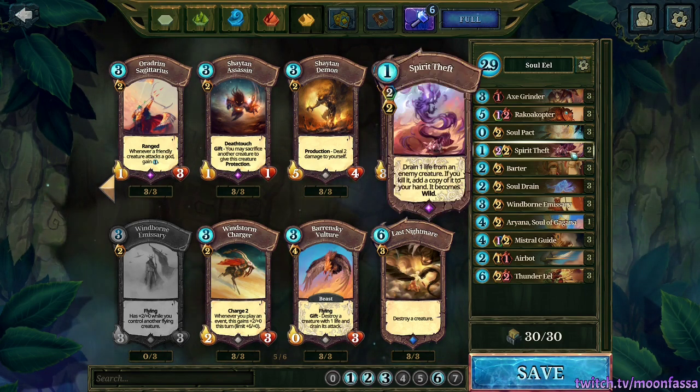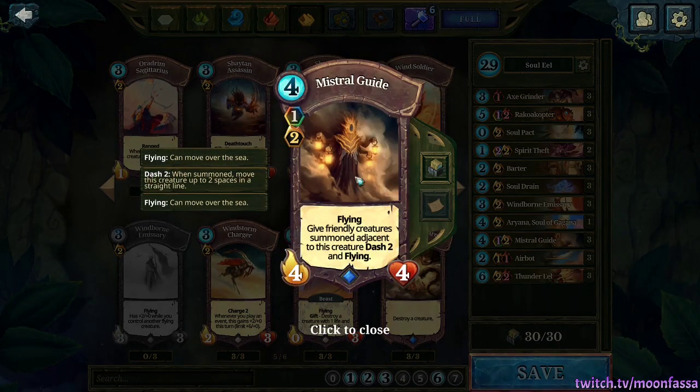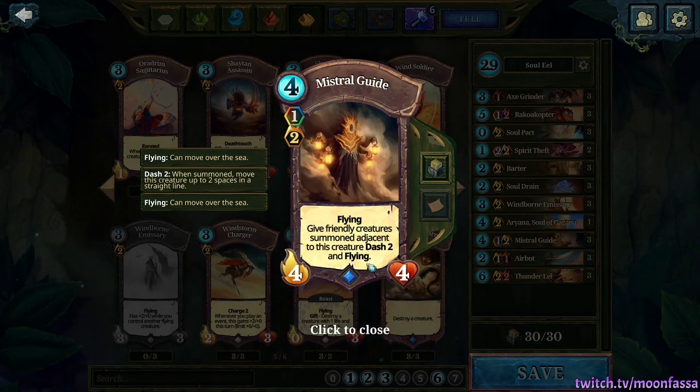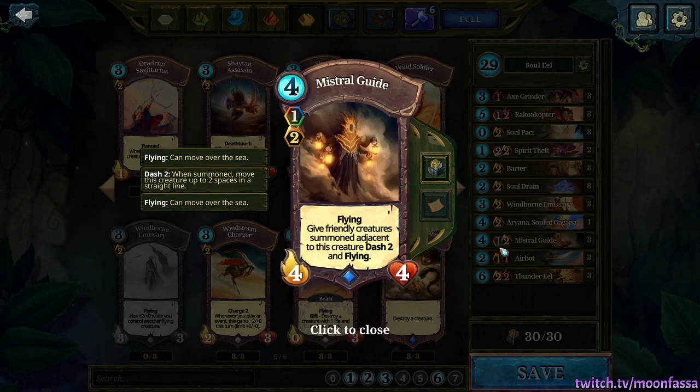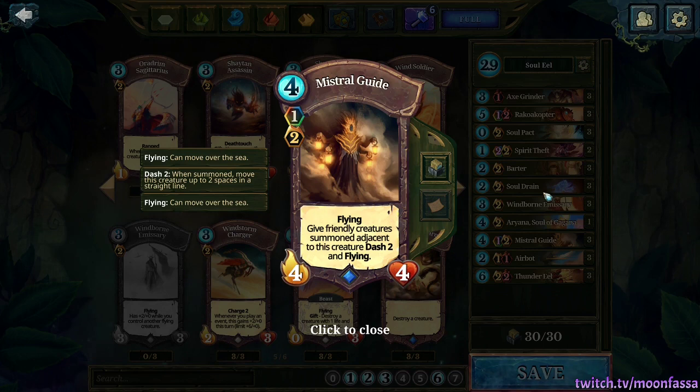There's no Colossus or anything, but we do have Mistral Guide here, and this is a very exciting card. It gives dash 2 and flying to any creature you summon adjacent to it, and so it can be used to dash your creatures all across the map, either into collection positions or straight to the opponent's face, without the need to build any other extra lands to get there.